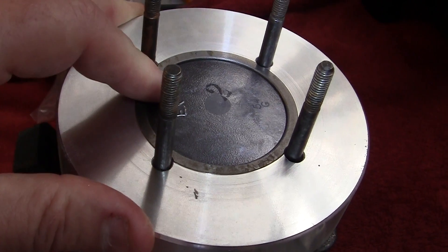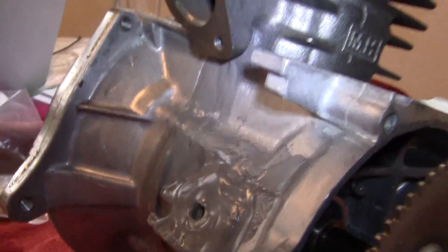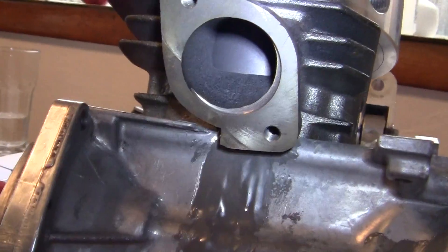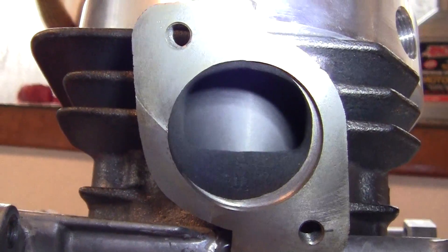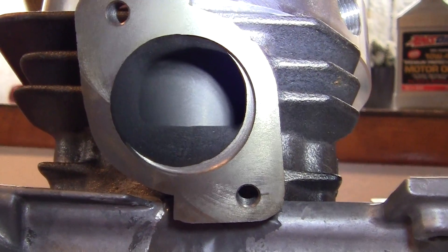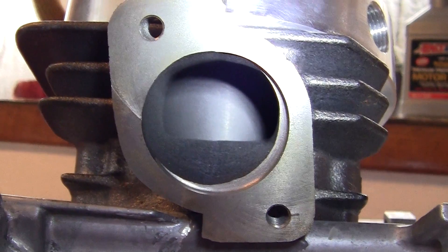So this is kind of new and interesting. I'm going to aim this camera right down the bore of this and give you a little lesson on how this works, or how I understand it works. I believe firmly in two things — we learn by doing, not by watching videos or reading about it, but actually doing.